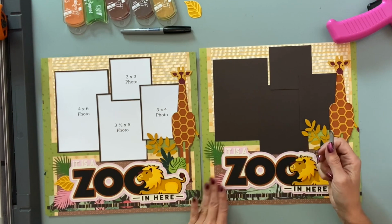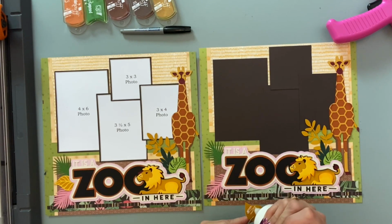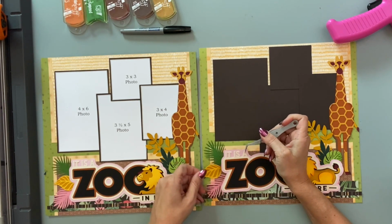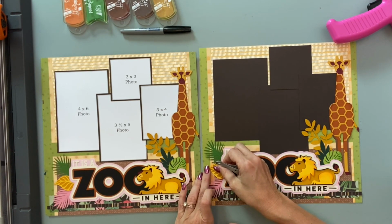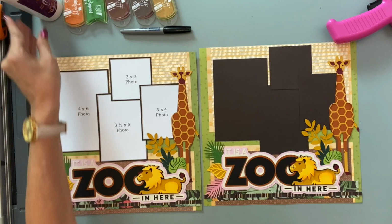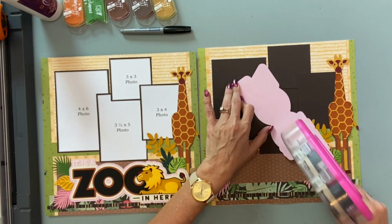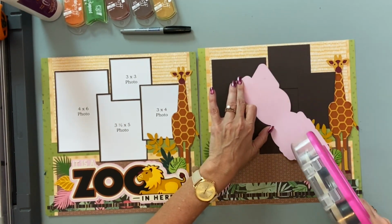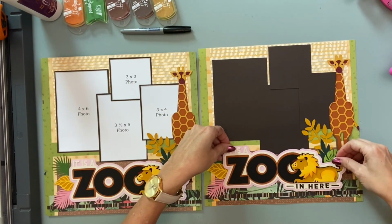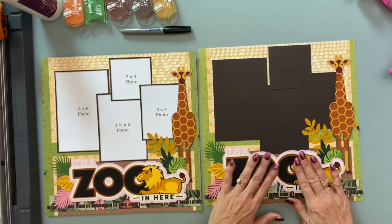This page here is also perfect if you're taking photos of your time spent with us with our It's a Zoo crop, whether it have been in Orlando or Fullerton or here with us virtually. Take photos of yourself having fun with friends or with yourself in the computer screen. Maybe you have on a fun shirt while watching us virtually. You could also use this for our crop-tacular photos.